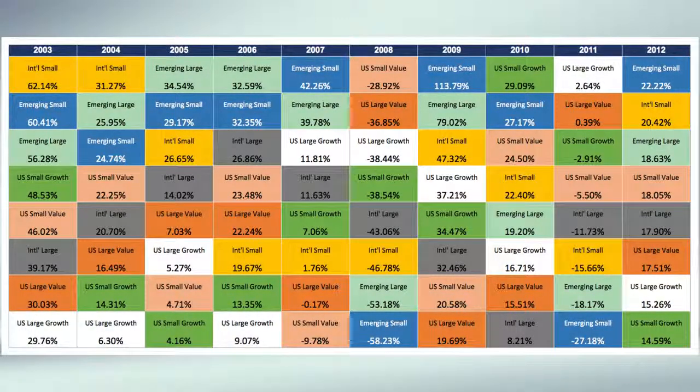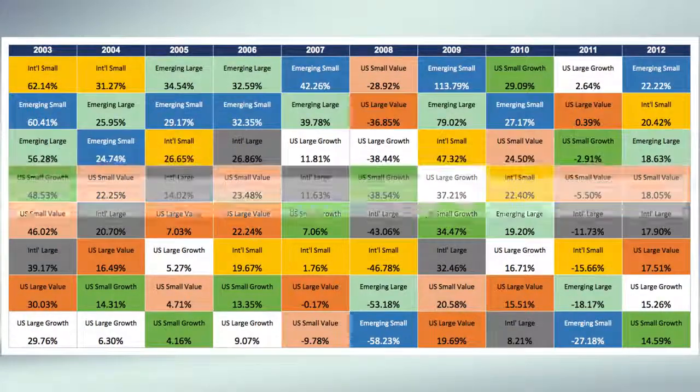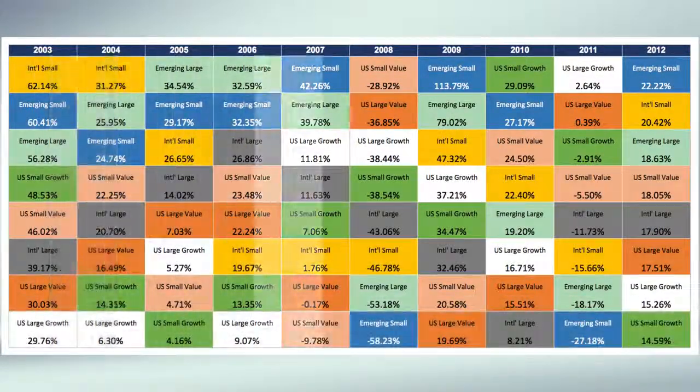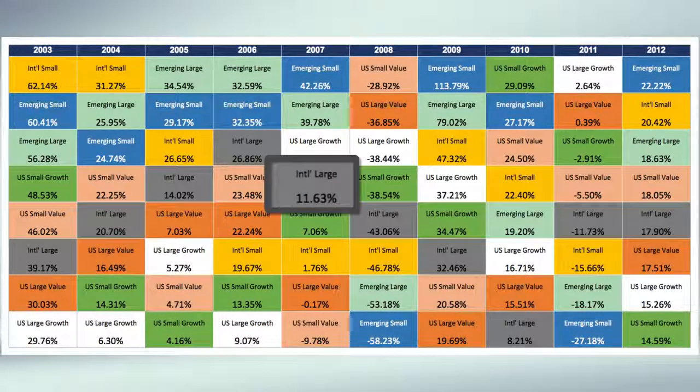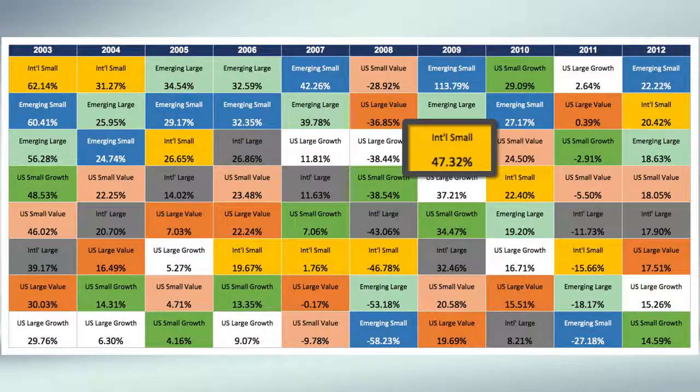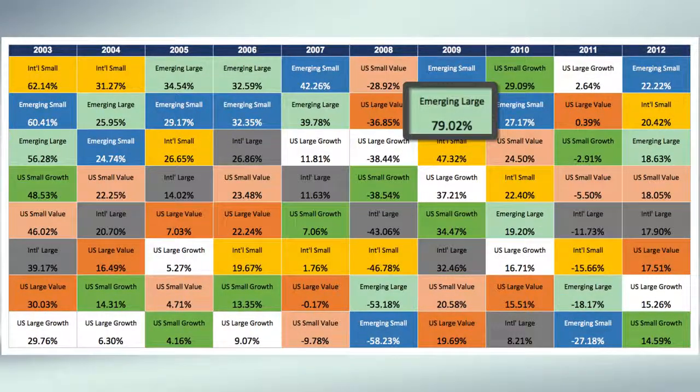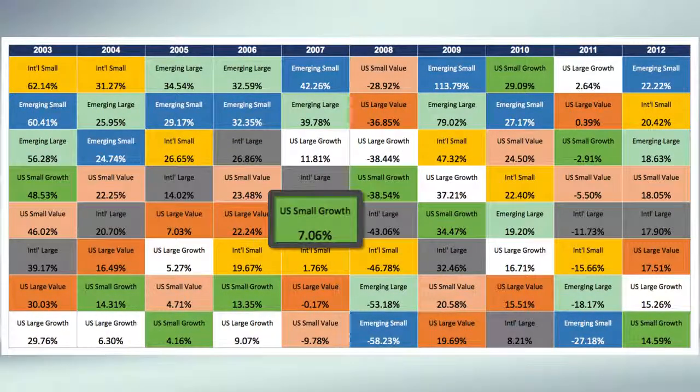This chart ranks each asset class's annual performance from highest to lowest in each column year by year, with the best performer on top and the lowest performer at the bottom. Each asset class has been given a different color to emphasize an important point. In both the US and non-US markets, there is little predictability in asset class performance from one year to the next. You never know which asset class will outperform from year to year, and attempting to predict which one will be next year's winner is a guessing game.